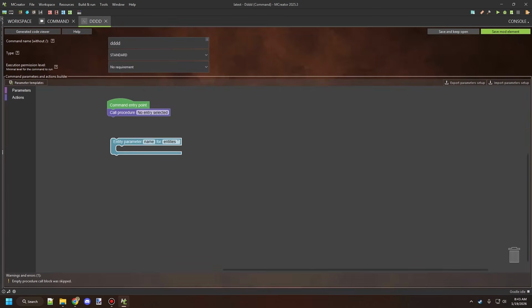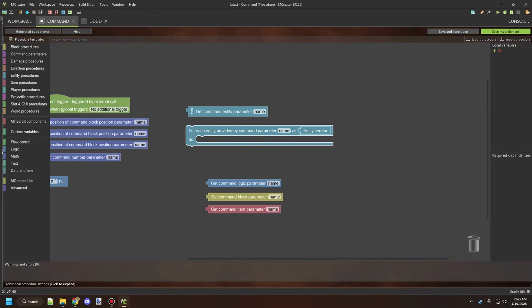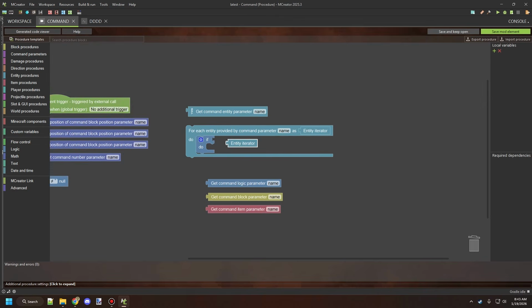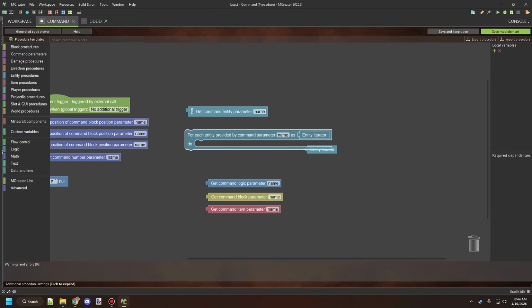So when you're working with things with multiple entities, like entities and players, then what you have is this option where you can actually specify certain ones from that list. So if you wanted to get everyone whose display name starts with N or something like that, or maybe K, then you can test for their name using this and then run something based on that. Just as an example, that's how you would do it. So you'd get this block here for the entity iterator, and then you would just keep cycling through for every entity until you find what you're looking for.